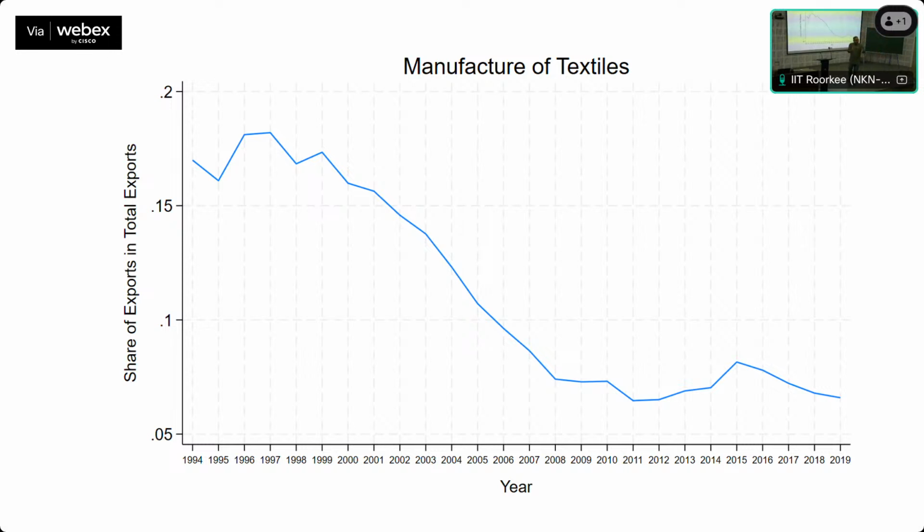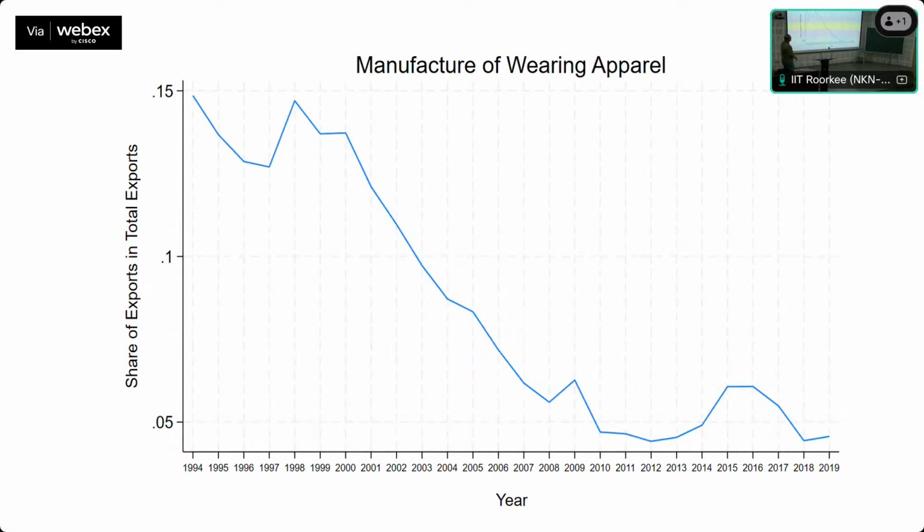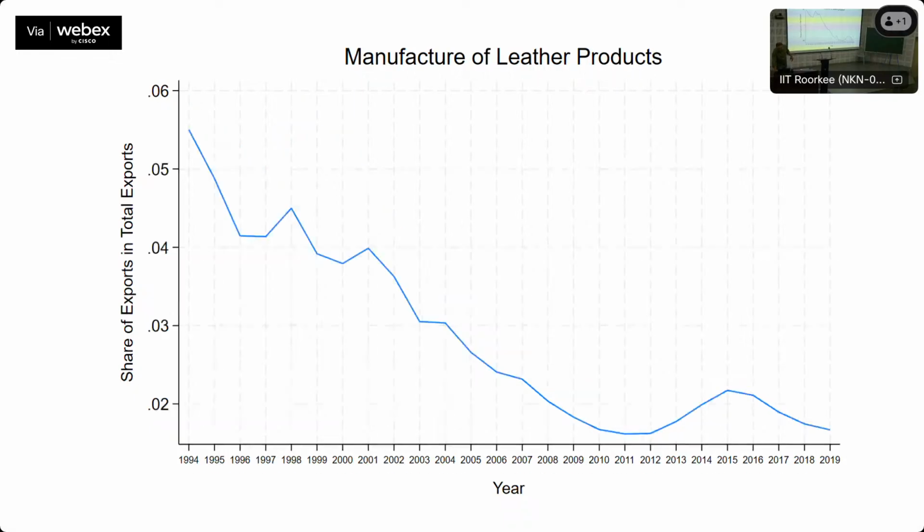If you see the total exports, it has increased. It's not that total exports have not increased, but the share in your export basket gives the idea of how important the sector is in your total exports. It has gone down by about a third. And if we see apparel, which had a comparative advantage, exactly the same. Huge drop, 15% to 5%. If we see leather, exactly the same.